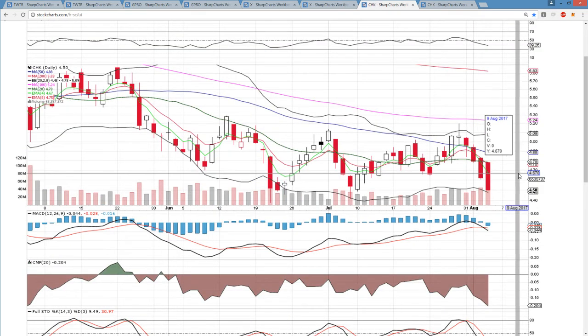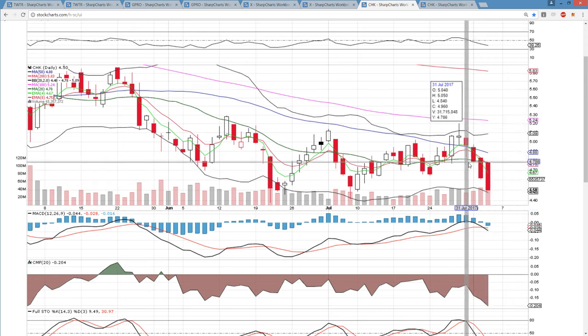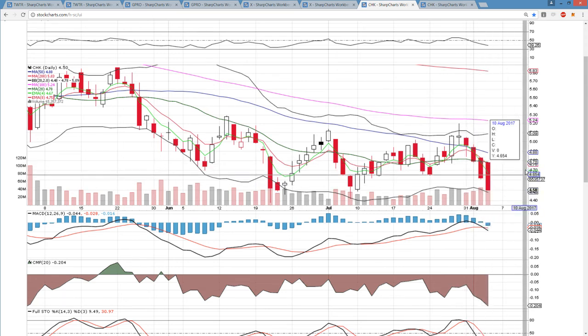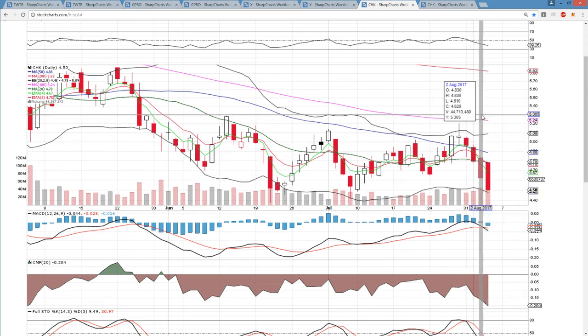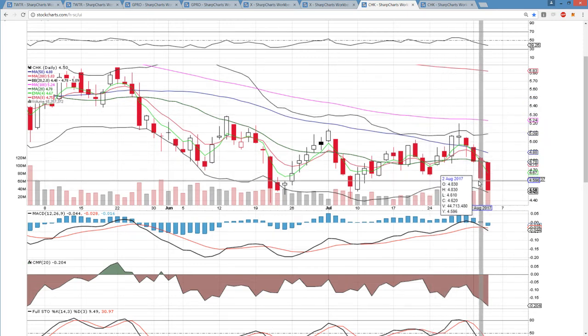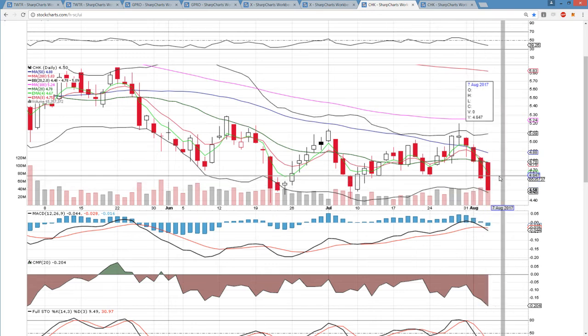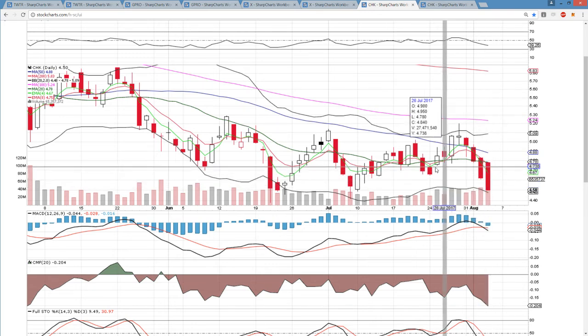CHK, big bear follow through. So we have earnings reported now on CHK. Look at the closes at the low of the day. That's really all you need to be looking at in terms of momentum. That tells you that the bears are in full control, especially breaking the higher low pattern yesterday and now seeing the follow through. And we have increasing bear volume 3 days in a row. So no trend change on CHK.